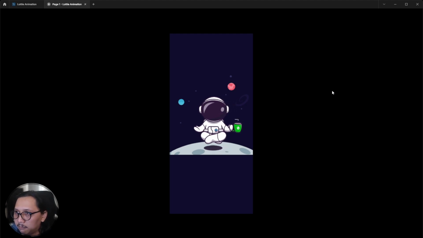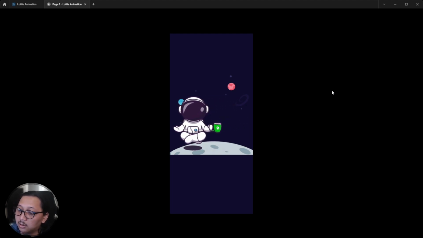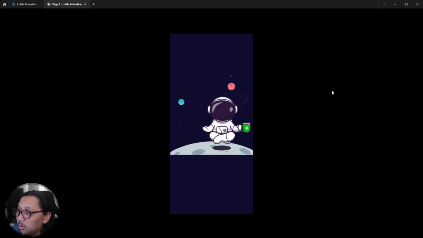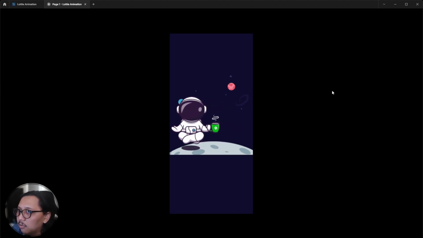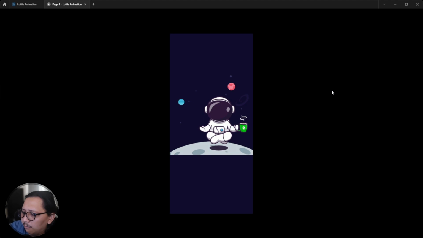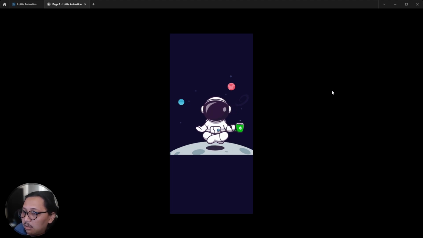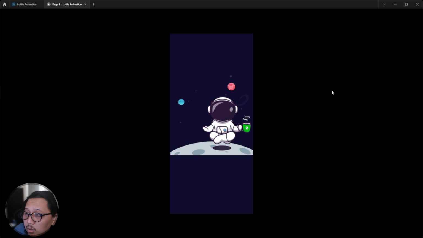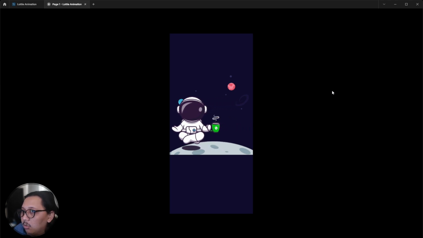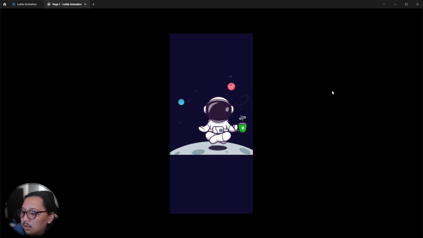The animation is done. Actually, if you want to add more detail, like the planet, you can move things around, you're able to do that. It's the same thing. If you want to add some animation, you can play with the size or the positioning of the object, set keyframes, and set the duration.